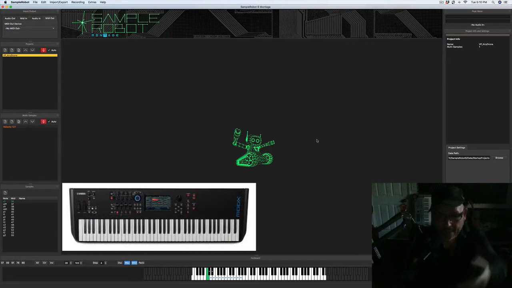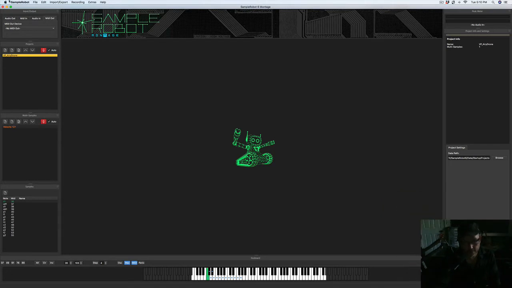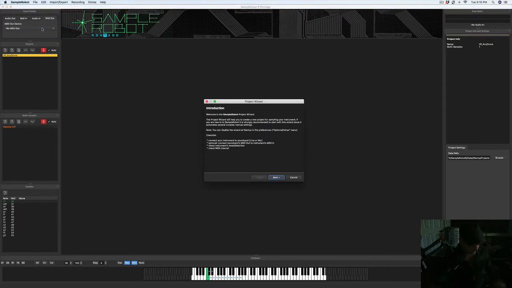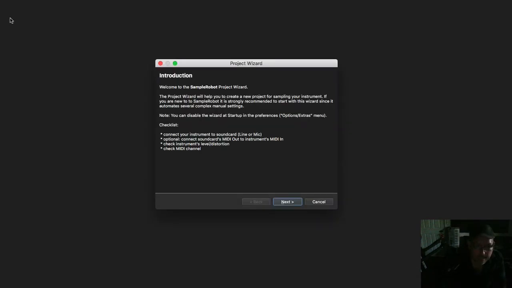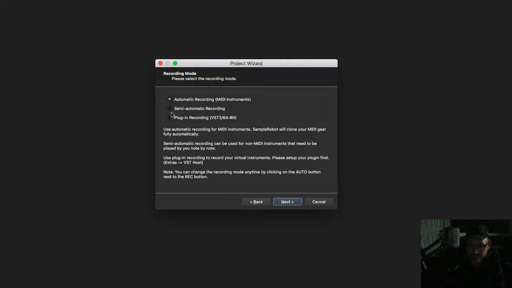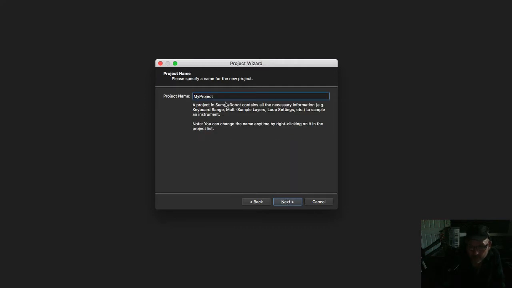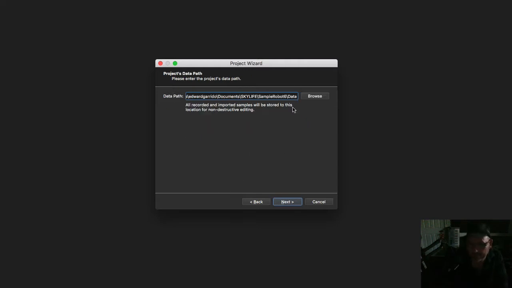So I have Sample Robot open and I'm gonna call for the project wizard, which basically tells you a bunch of checklists that you gotta do. I'm gonna choose automatic recording, and I'm gonna call this Scary Storm because that's the patch I made.